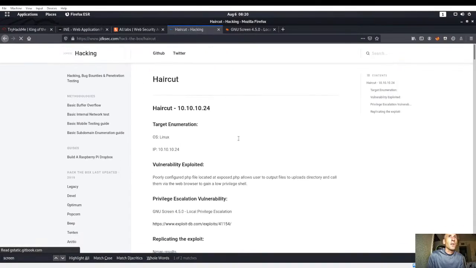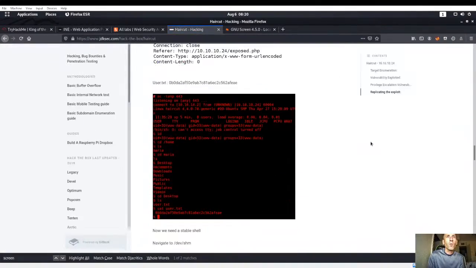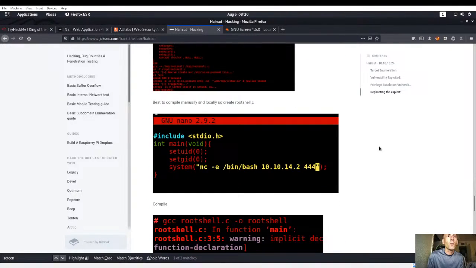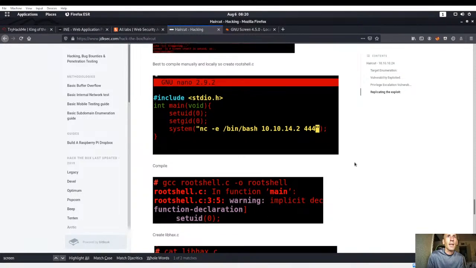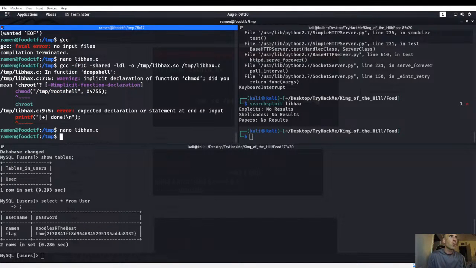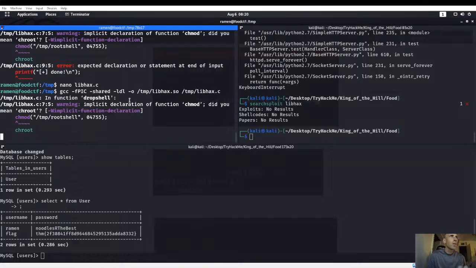Where's the other guy that did it? Because he compiled it manually also, right? So that's what I'm thinking. I'm thinking we need to... Okay, so he's put it like that, and he did not. Okay. Cool. Control X, yes. Enter. Okay. Looks like we're good with that one.